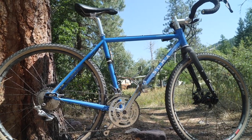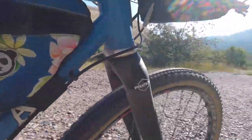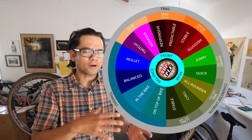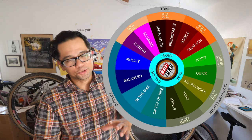So enough about the specs — how did this bike ride? My first impression was that this bike was actually pretty zippy. Coming off the Crust bike, the front felt definitely more responsive, but probably not as twitchy as something like the Surly Midnight Special — a nice balance of responsiveness with stability on rough stuff. I calculated the trail using an online calculator and it came in at 70, which on the bicycle flavor wheel is kind of on the low side of high trail or the high side of mid trail.